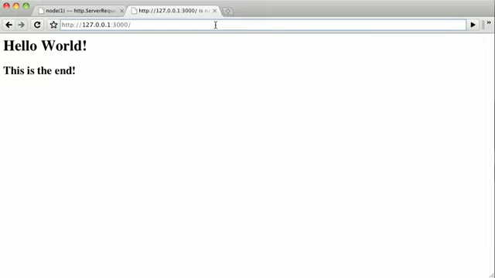Now, it doesn't matter what URL we go to. So if we go to /foo/bar, we always get the same piece of data back. So to make this interesting, we need to actually read our information from our URL and present the content back accordingly. We'll be taking a look at that when we build our first web service. And now we've seen how to create a simple HTTP server using Node. In the next video, we'll create a web service that actually does something.